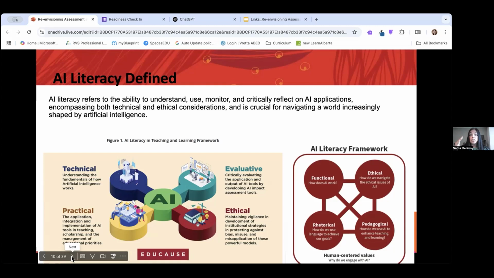Even if they just understand what an algorithm is, how much data is there, where the data is coming from, and what some implications are, and we'll talk about algorithmic bias and things like that later, they need to know the technical functioning, not the inner deep workings, but the technical functioning. They then need to practically learn how to use AI. And in a lot of ways, this is prompt engineering or prompt development.